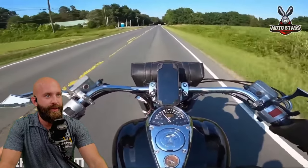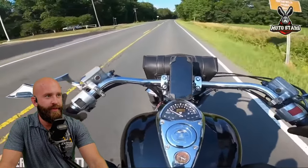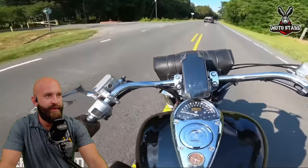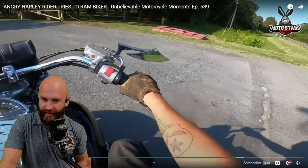Bruce Scott, here we go. An exceptional focus during the turn, allowing him to notice the driver attempting to overtake him in an inappropriate place. Yeah, let him overtake before the turn. Oh, we were about to turn, and they overtook. So good job. Being able to see with those mirrors, pretty good.